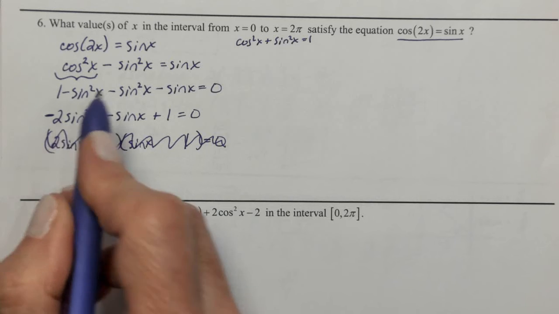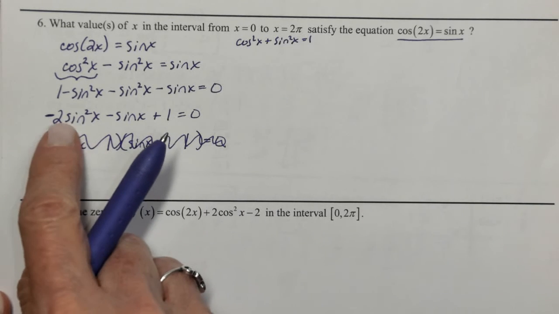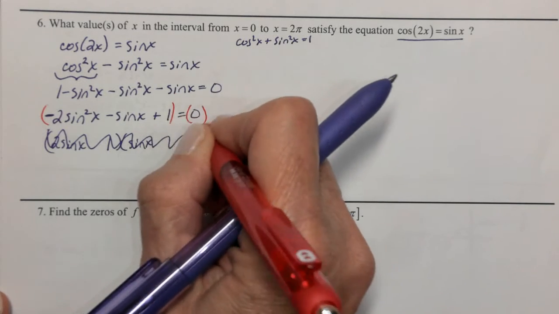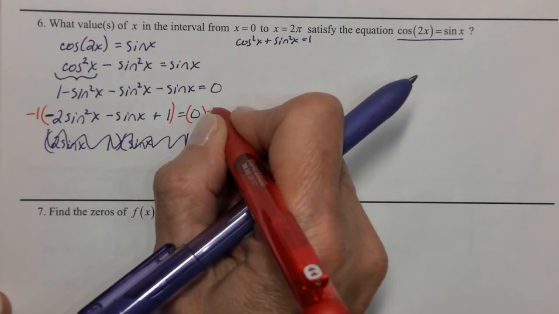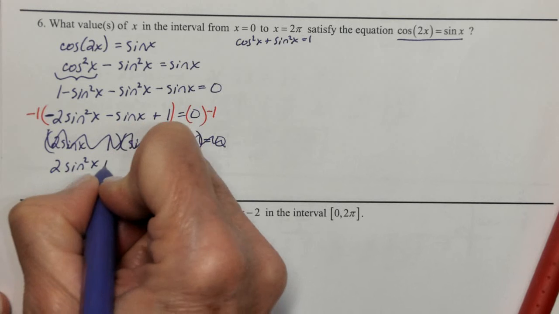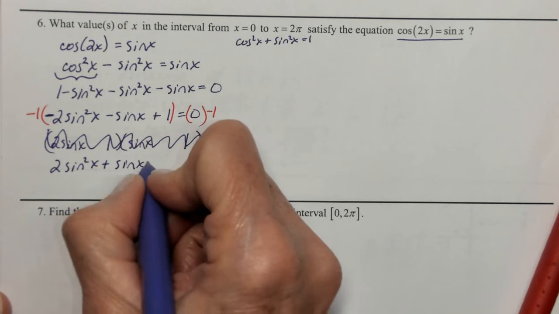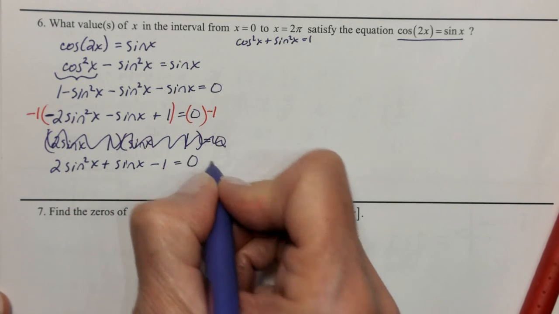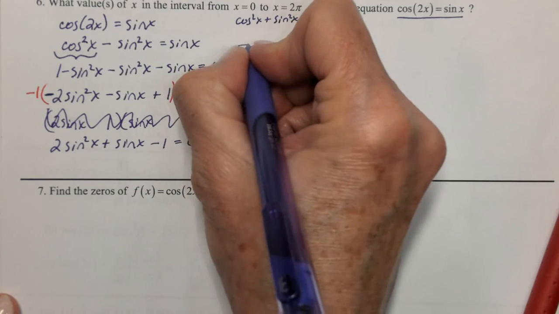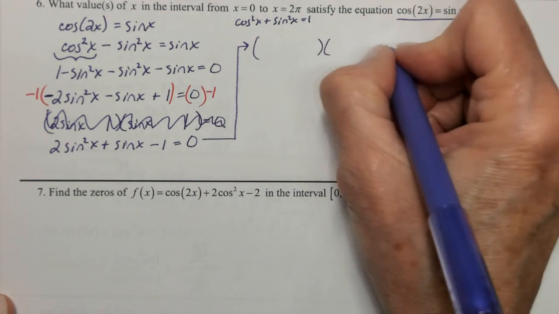All right. So before I do anything else, I like to have my squared term to be positive. That's probably why I made that little mistake. I'm going to multiply both sides by negative 1 to force that to be a positive 2 sine squared. Okay? And now we will factor with 2 sets of parentheses.